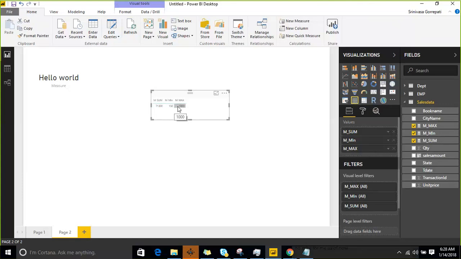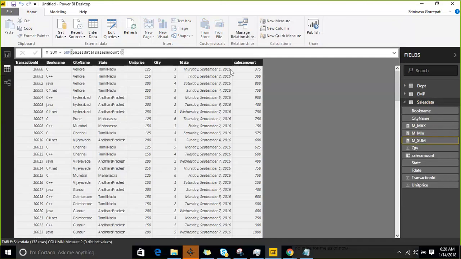So for one transaction we have a value of 150, and for another a maximum of 1000. The overall is this one. In order to bring this, what did you do? You created an intermediate column, and on top of it you created a measure. But without creating this column, can we calculate these measures or not?